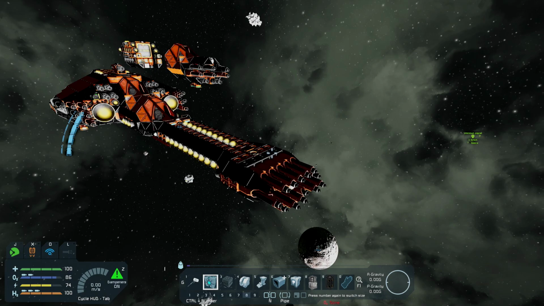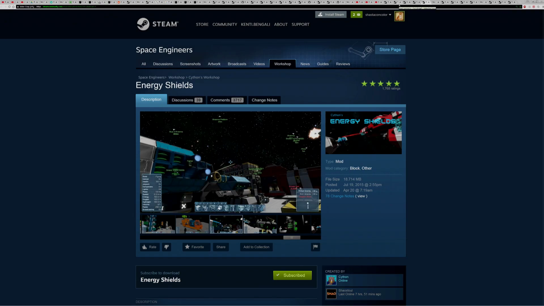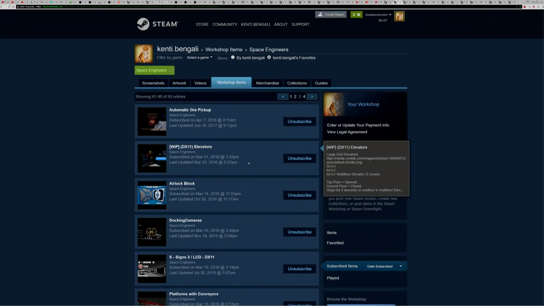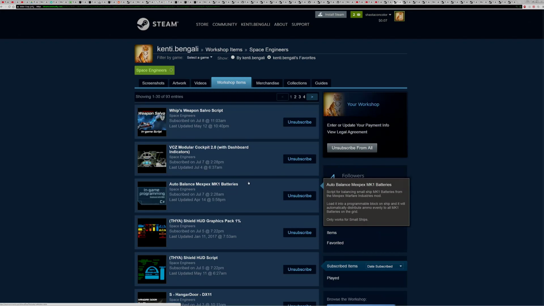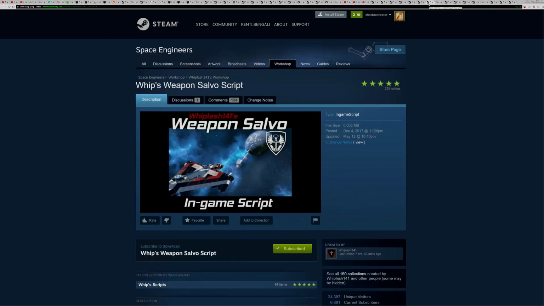Let me bring it back up here, because we're talking about this anyway. This is my subscriber list, so let me go back to the beginning and pull up the one we're talking about, the salvo script. We talked about Whip's weapon salvo script. So this is it. It works really, really well. For those of you not familiar with Whip, absolutely incredible stuff in their workshop, so I highly recommend that you at least check that out. Again, the idea here is to create salvo groups that effectively give you continuous rapid fire on all of your weapons.